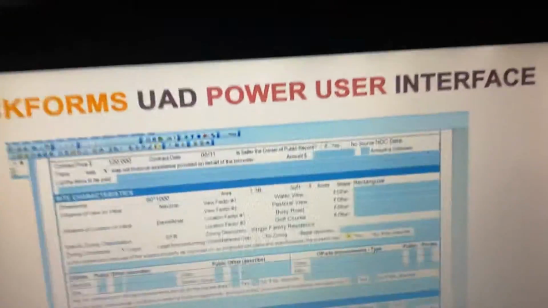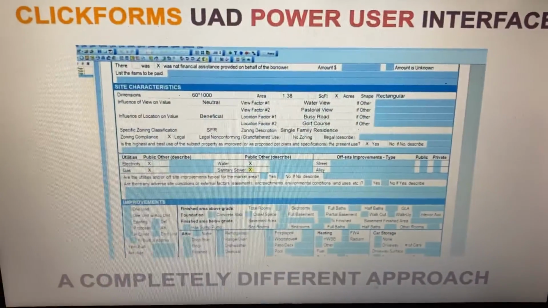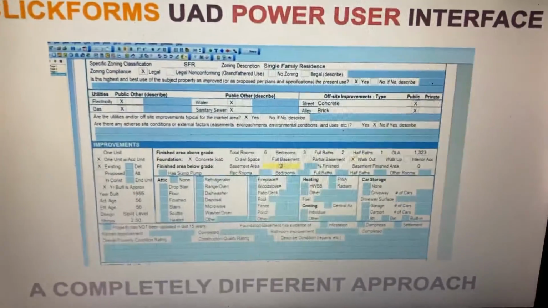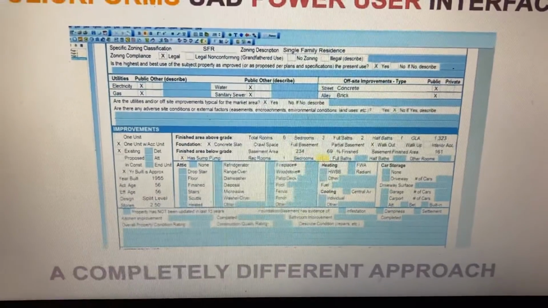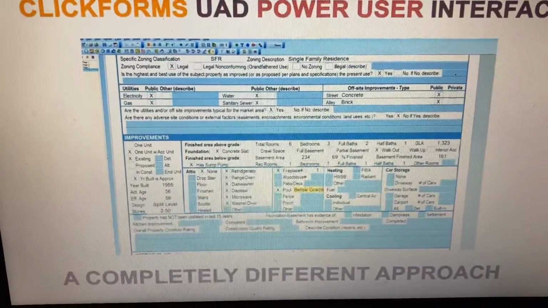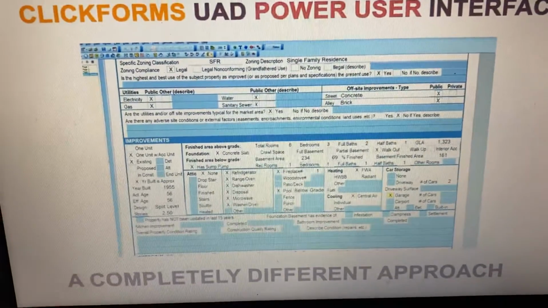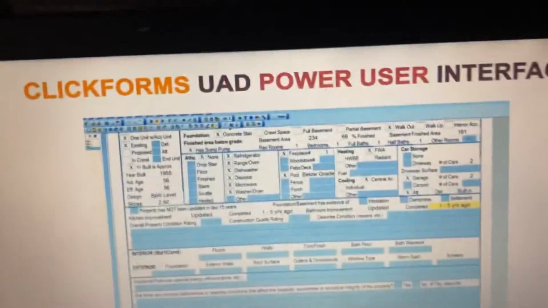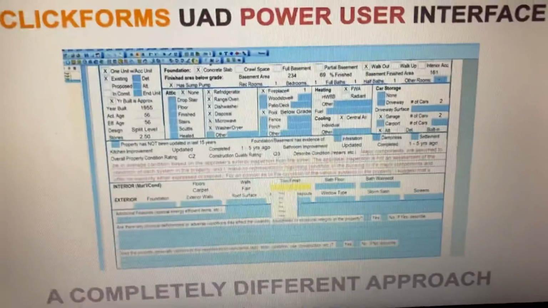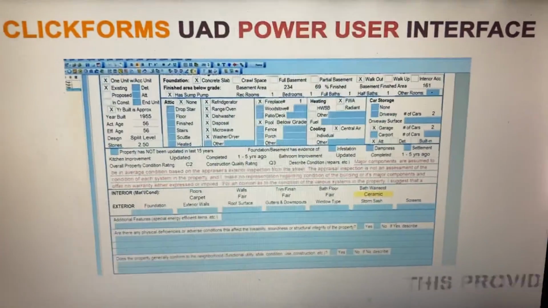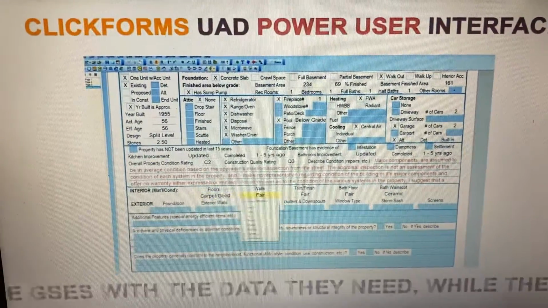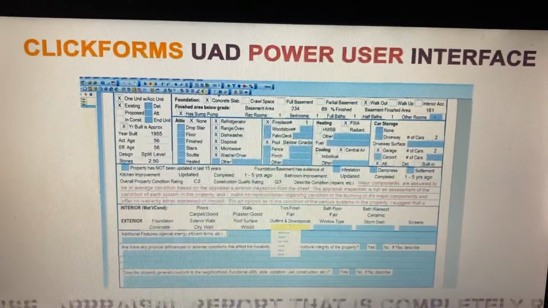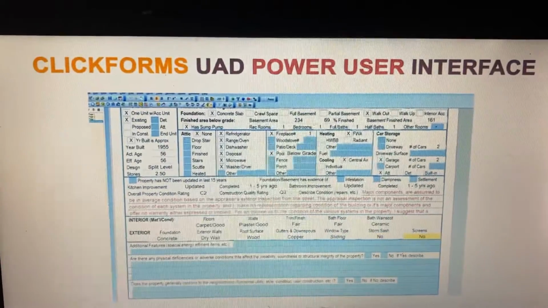The company could have elected to simply update the forms, but didn't. Bradford Technologies understood how difficult UAD would be to its appraisers. A disruption in business would not be acceptable. The redesigned URAR includes every new UAD data point as well as the existing URAR data fields. By redesigning the 1004, the clarity is restored to the appraiser's report while still meeting the new data requirements of the GSEs. This provides the GSEs with the data they need, while the appraisers, lenders, and borrowers get a clear, concise appraisal report that is completely readable and understandable.